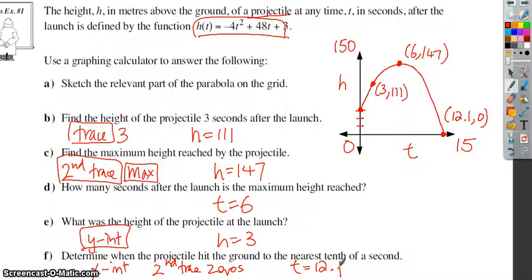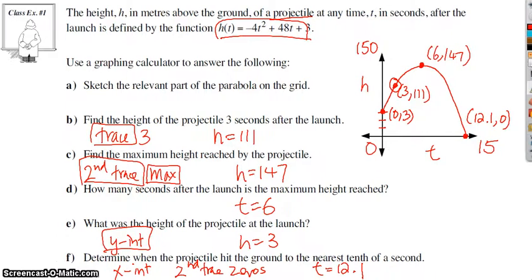So this is an application question. You graph it, you interpret the meaning of various points. So this point is (0, 3). I'll show you all the significant points. This point is not a significant point. They just ask what's the height after 3 seconds, so you just find that point. But the other points are significant points.